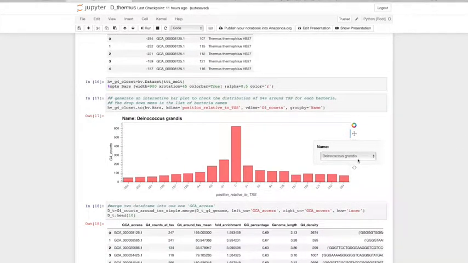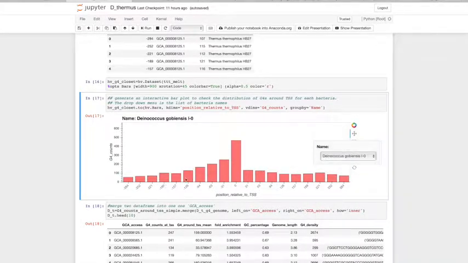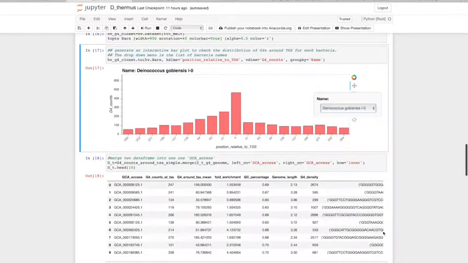This drop-down menu is the name of the bacteria, and every single bacterium has a distribution of the G4 relative to the location of TSS. As you can see at 0, there's a tall bar, which means it's enriched at TSS. So it might indicate some functions of the G-quadruplex in the bacteria. And then this step is done.